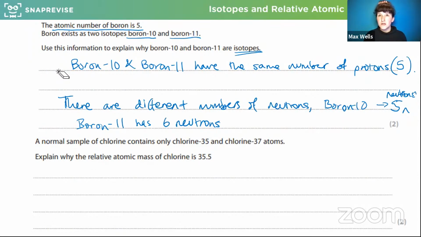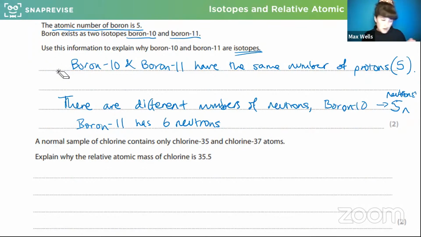So I wouldn't recommend writing in shorthand or anything like that. But if you want to bullet point it out for yourself to make sure that you've got 2 marks or 3 marks, that's absolutely fine. If the question talks about giving you a mark for quality of written communication or something along those lines, then you do get a mark for how it's written. So then I would definitely recommend no bullet points. But otherwise, bullet points are fine, as long as you're clear and they make sense. Good, lovely.